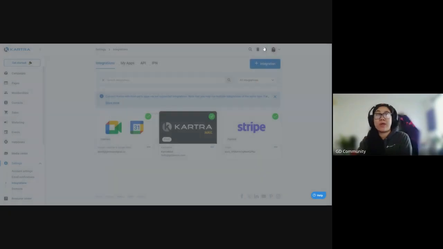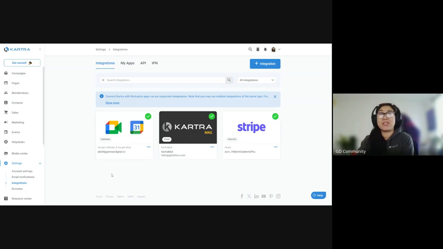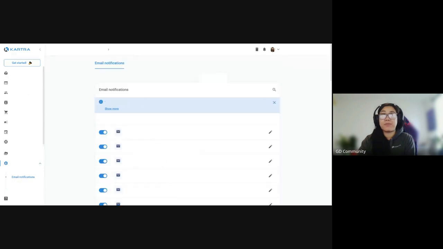So with this in mind, you're not going to be receiving any emails in Kartra. Those are all going to be going straight to you at your email inbox with your email provider. So go ahead and update that. It's important to note that Kartra Mail does dictate the sender details that are used when your account email notifications are sent. So we're going to pop over here, make a little visit.